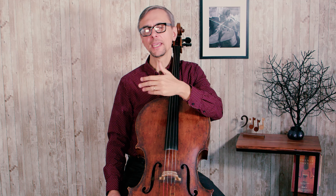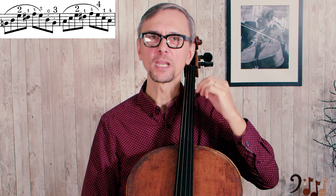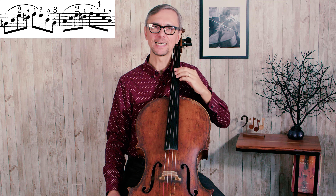The third big challenge here is to make all those shifts. At the beginning you don't have to make shifts, but starting from the middle of the second line you have to make shifts almost in every measure. Sometimes you are lucky to have an open string before you have to make a shift — make sure that you always take advantage of that. You don't wait till the very last moment to make a shift, but rather use all the time you have available while playing an open string to make a shift.